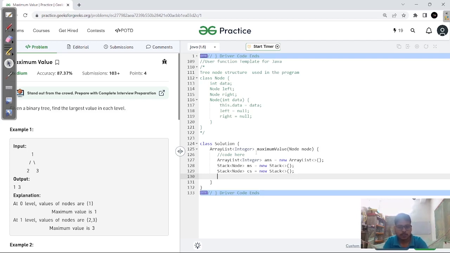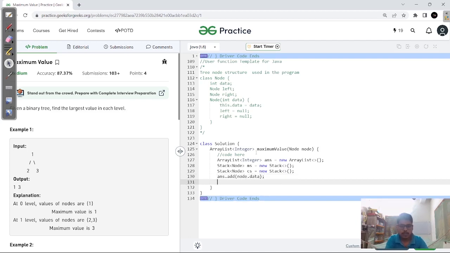And then we are pushing our node data, and pushing into the main stack the root node.